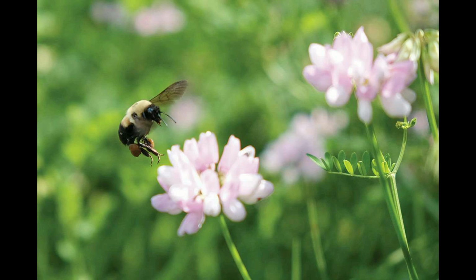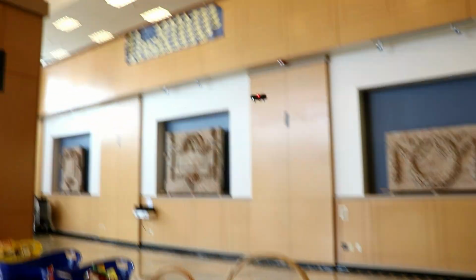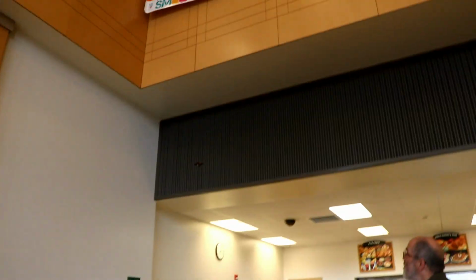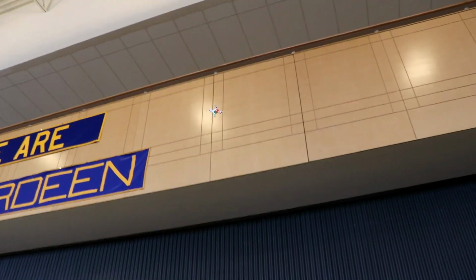The middle school and high school session started off with introducing teachers to many types of drones that are being used today that were actually inspired from animal flight, specifically insects and birds. Teachers then proceeded to have the opportunity to use mini quadcopters, which is a gateway to using more advanced drones.